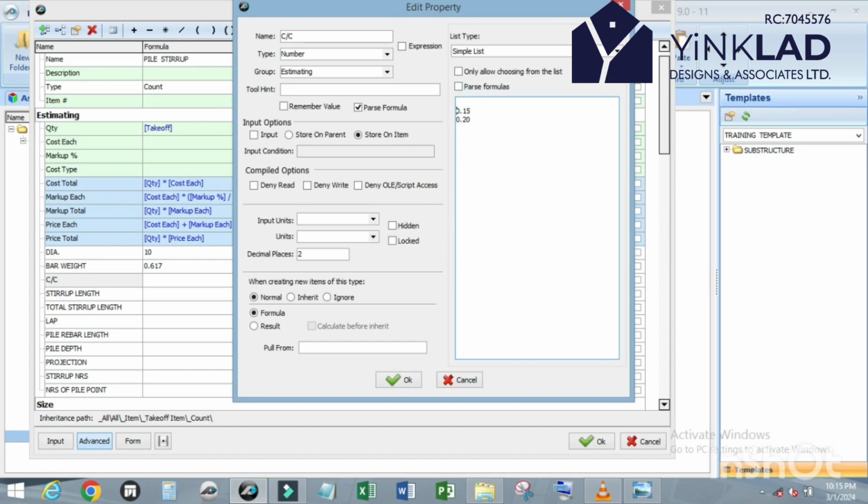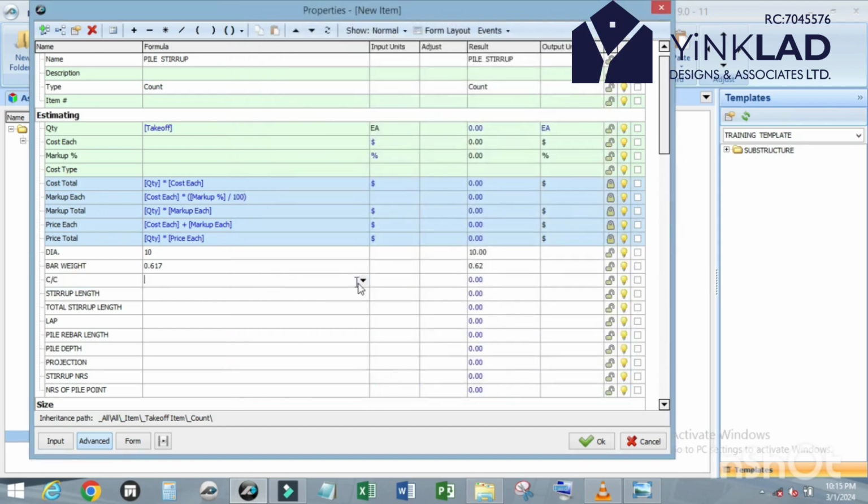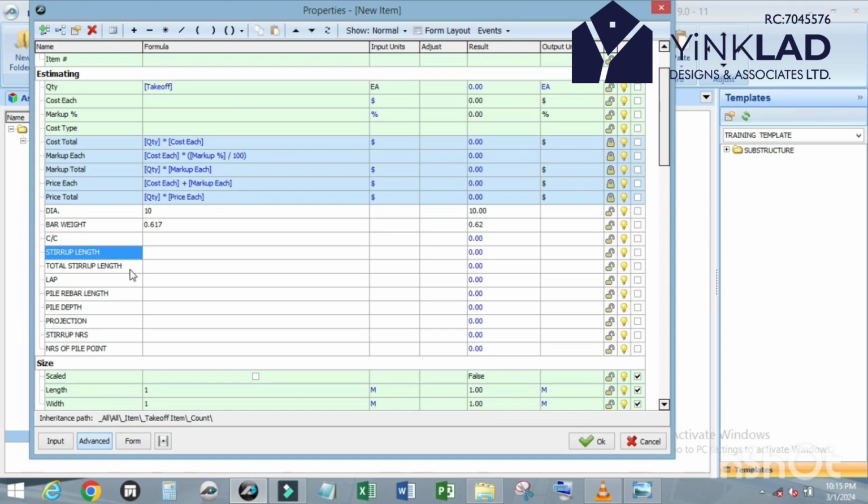Also use order 0.10. Yeah. So you can select anyone. Stirrup length. This stirrup length, I don't want to determine by ourselves. I will show you guys how to determine the stirrup length.